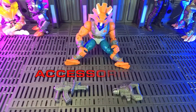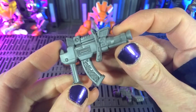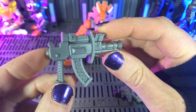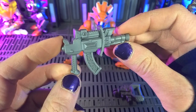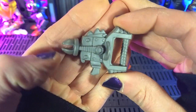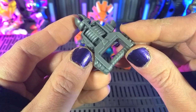When it comes to accessories, we only get a couple of things here, and those are a couple of weapons. First off, we get this blaster style submachine gun. As you can see, a lot of nice detail in that. Really cool sculpt, but overall no paint or anything, just a simple silver plastic. And then we also get this clamper. I'm not sure exactly what this is supposed to do, to be honest, but great details all around.